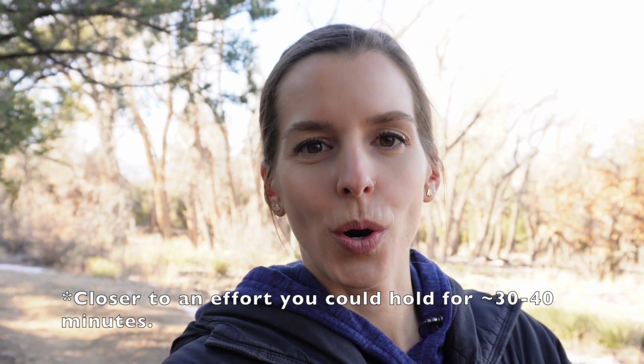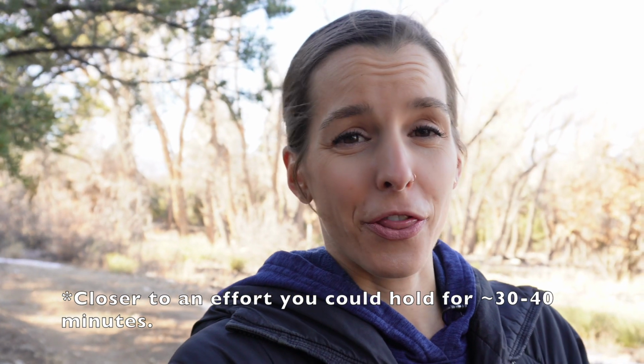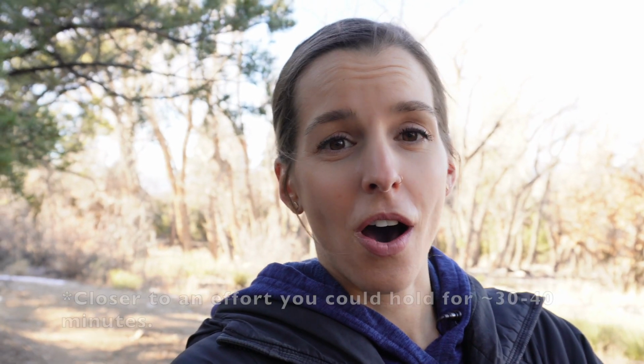But the first 2 reps, whether it's 800 meters or 3 minutes, are fairly easy, more of that tempo-ish effort. And then on that 3rd rep, you're going all out. But again, you still want to pace it. So that last minute of that rep, that's where you can really go all out. And so with both those tests, you should get close to your max heart rate.